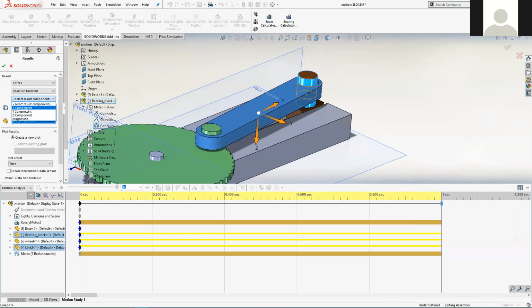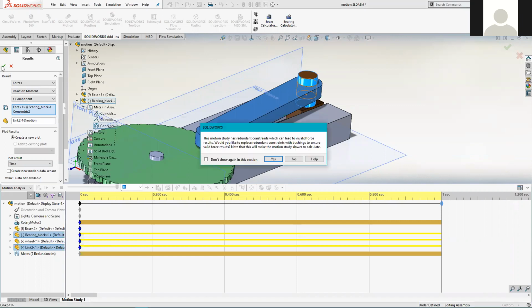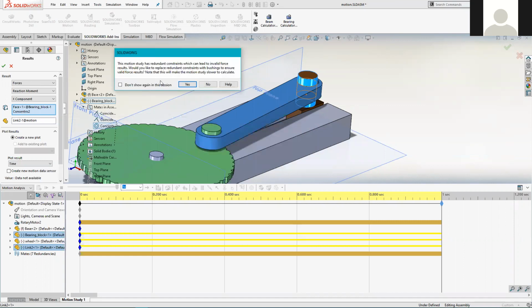This option here. What we can do is resolve these forces into X, Y, and Z, which is what we are going to do, or we can just have their magnitude, which is just a figure, and we will never know what direction that is acting in. So as I've already said, we're going to resolve them into X, Y, and Z components, which is far more useful to us. So I think the first one that I'm going to do is the X, which I suspect is probably the largest of the three components. So X.